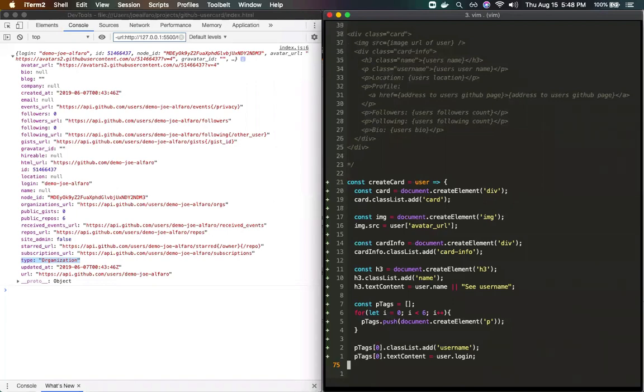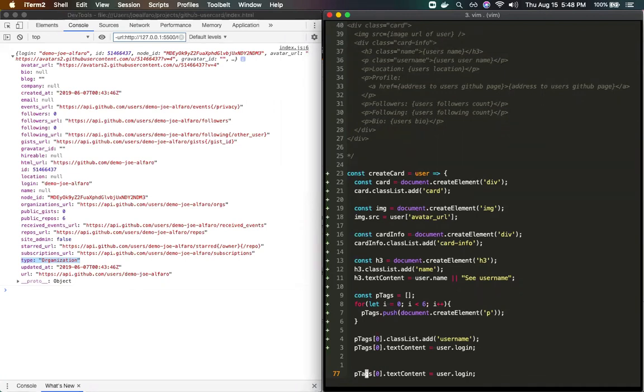The next one's going to have a text content. This is location. Oh wait, we want this. And we'll create a string literal, location. And where is location? What is it called?